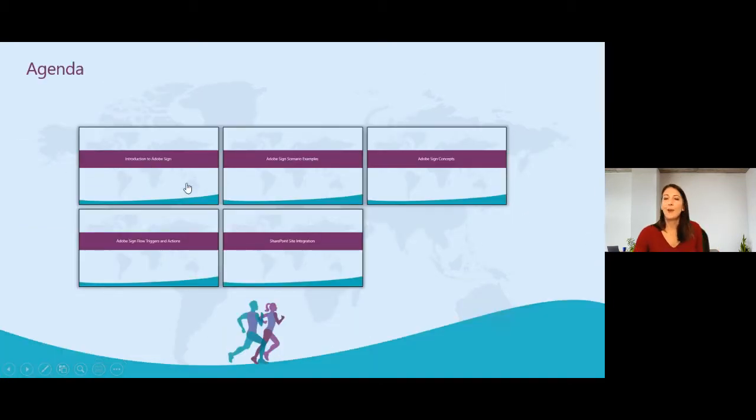Okay, so let's talk about my agenda for this session. We'll do an introduction to Adobe Sign. We'll talk about some scenarios, examples of why you would use it, and things that I've done with my customers where they use it. We'll talk about the concepts to understand in that interface. And then we'll start talking about it with Flow, triggers and actions, and then completely separate from what you could do with Flow, there is SharePoint site integration that you can turn on with Adobe eSign too, where you can just click on a file in a library and send it to be eSigned. So hopefully we'll have enough time at the end to cover a little bit of that.